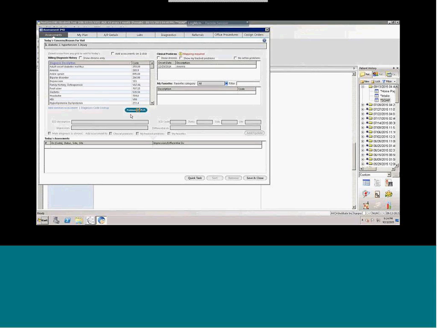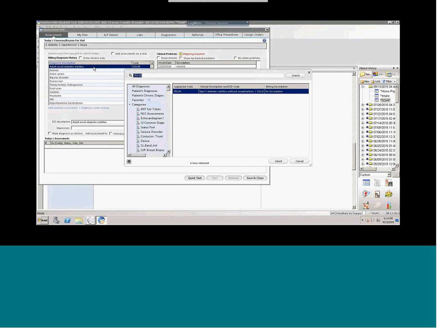The second change that you will notice is this grid over here, where you have the old, previous diagnoses for the patient. When you click in here, you will get a new pop-up, and this is the NextGen native ICD-10 fix to help you search for the options for the diagnosis.